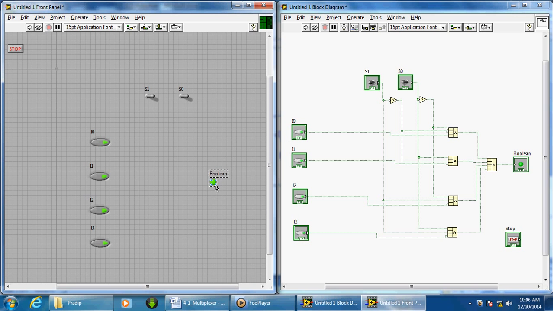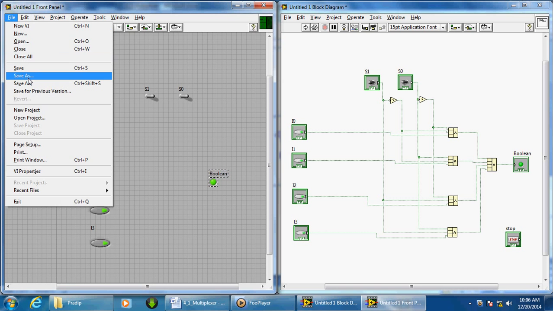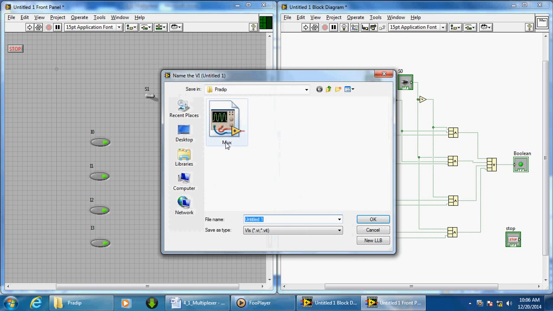So now we have assigned all the input output terminals of this connector to the input output blocks of the program. Correct?